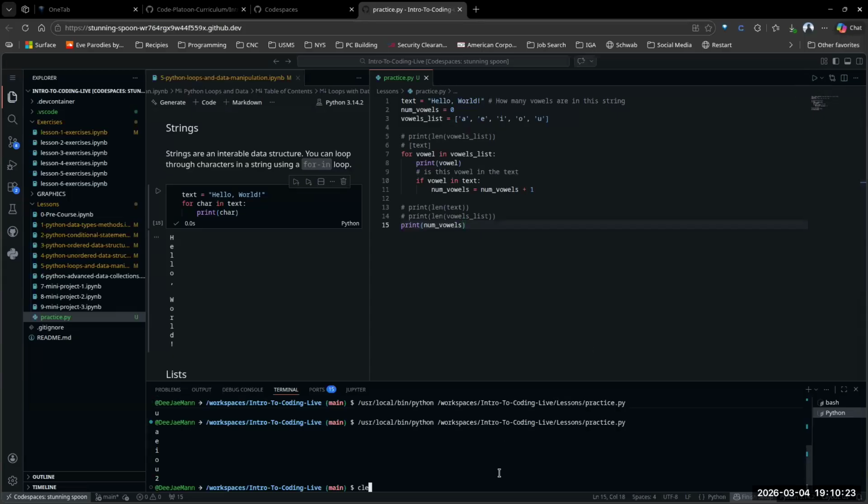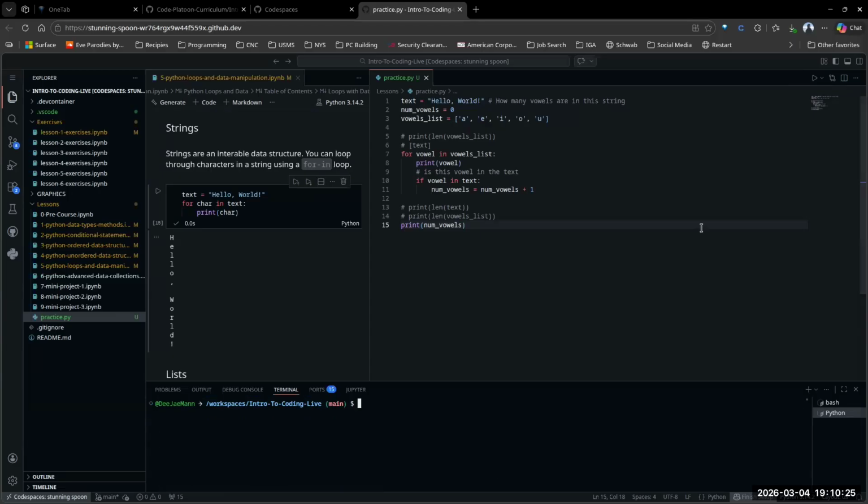So when we run this, I'm going to comment that out. So when we run this, we end up with 2 vowels. And that looks like it works, right?